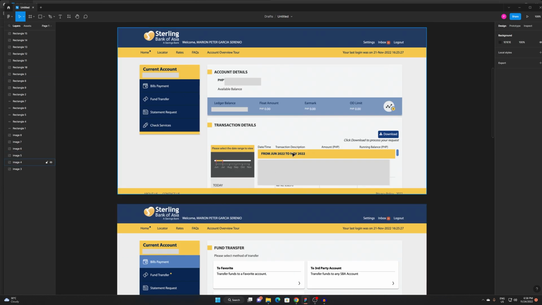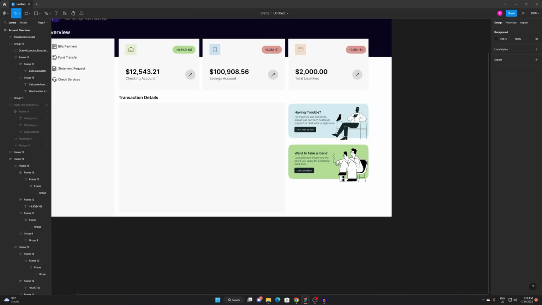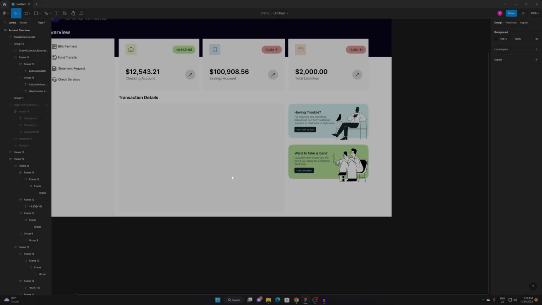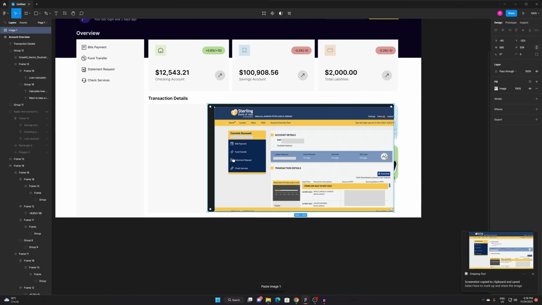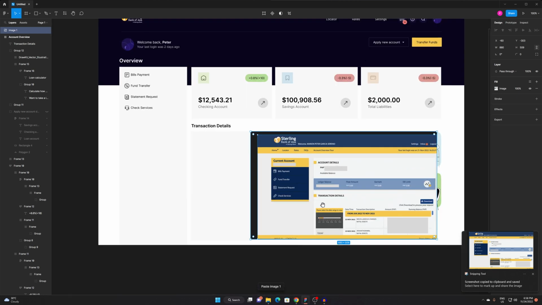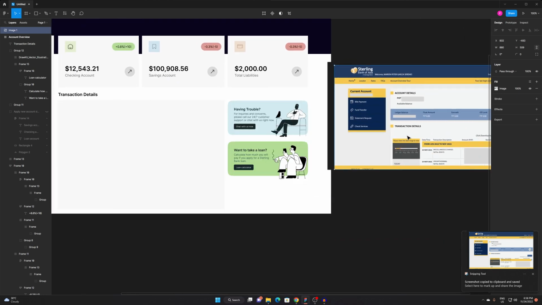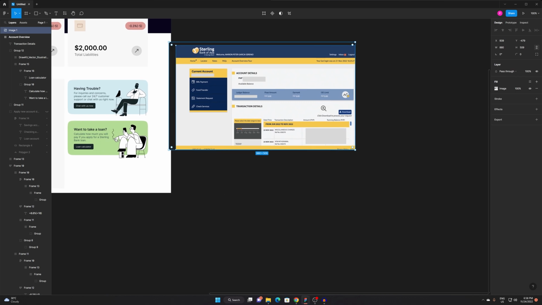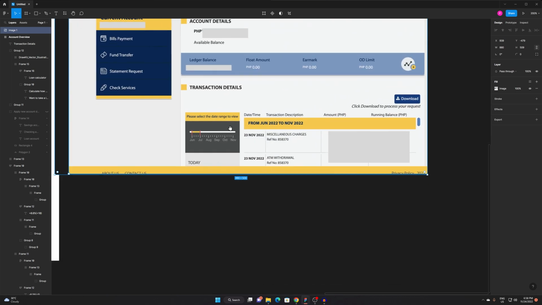So what is in this page? So this is our transaction page. Now let's just put this on the right. We have the date, the charge, and the amount.